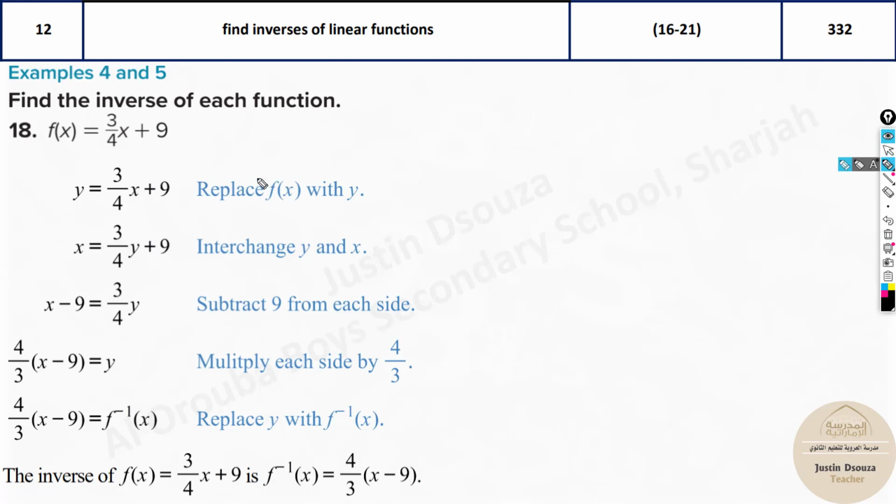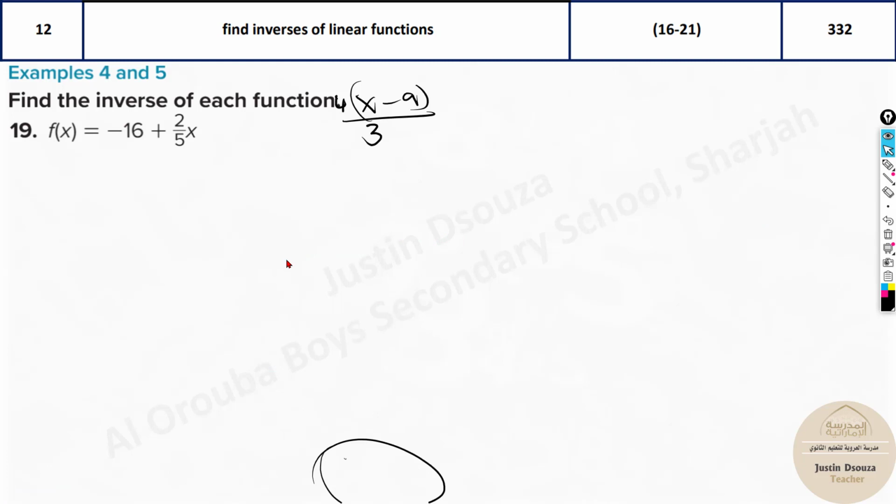Now if you're thinking, okay, here there's no bracket, so it's already simplified. So it is x minus 9, isn't it? And this is divided by, this is inversed. So this 3 goes down, becomes division. This already division becomes multiplication. It will be 4 times x minus 9 divided by 3. That is over here, same thing, if you're directly doing the inverse.